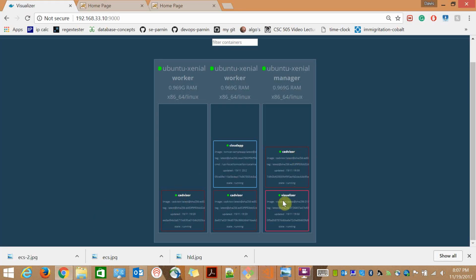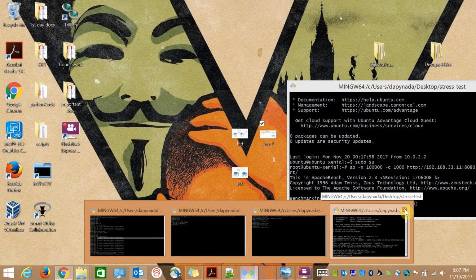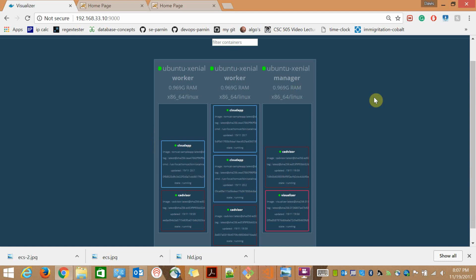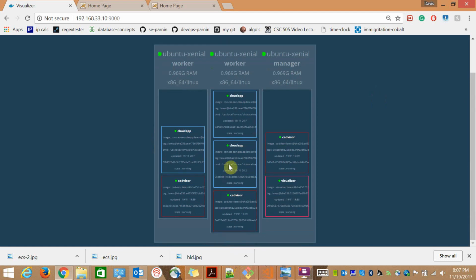The Cloud App container, which is this one, I'm hoping it would get spawned. Yes, it did get spawned on this. And yeah, so I'll just kill that process. And okay, so because of that, two got spawned.